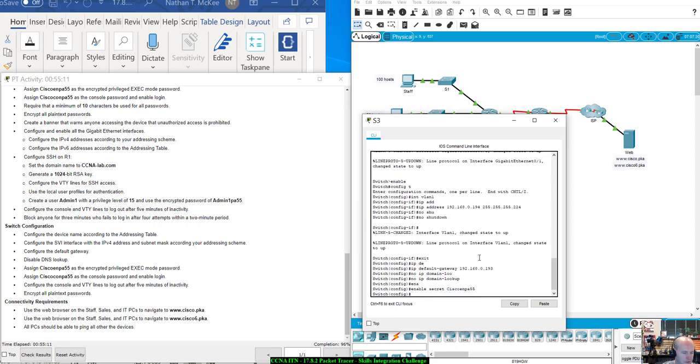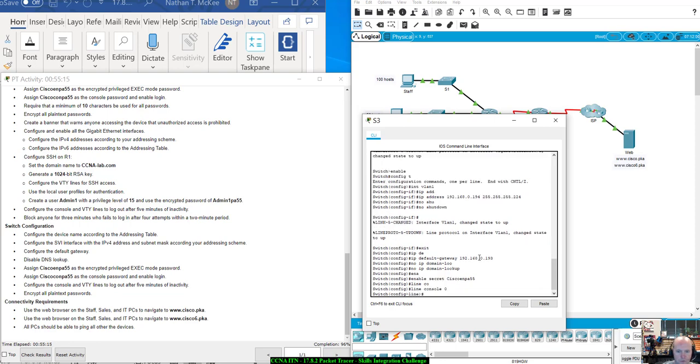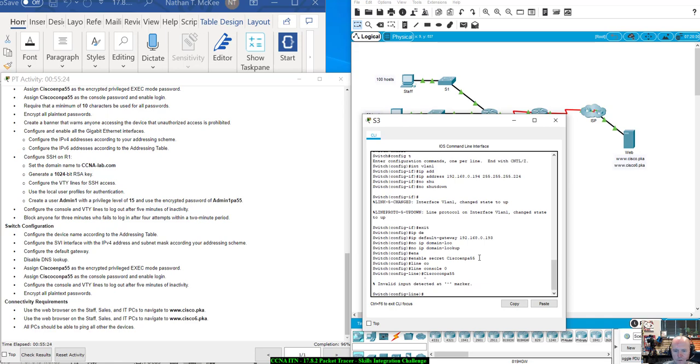Alright, and then configure console 0, password Cisco CONPA55.